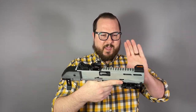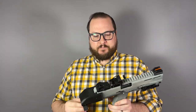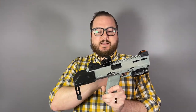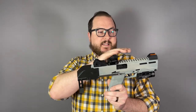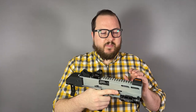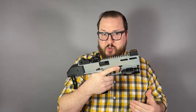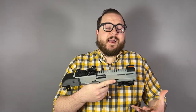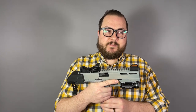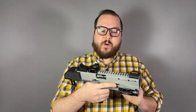Basically, every part that's gray is from Custom Smith Manufacturing. You have a Picatinny rail at the rear and a Picatinny rail on top, which is helpful for adding a longer sight radius with iron sights and a red dot — this actually partially co-witnesses, which is a nice setup. The iron sights are super cheap airsoft iron sights. The rear is adjustable for windage and elevation, the front is a fiber optic tube. They came off a $50 airsoft gun from ASG, but they fit the look really well.